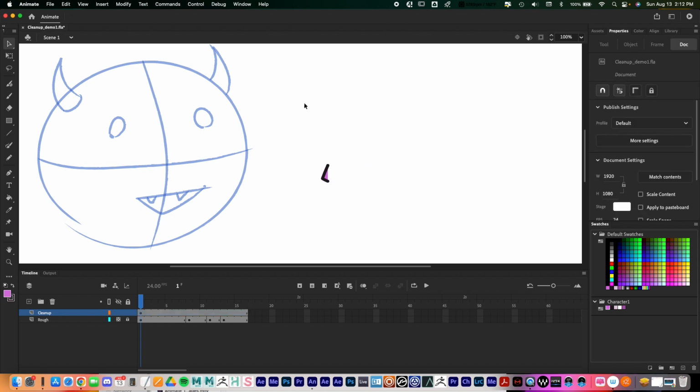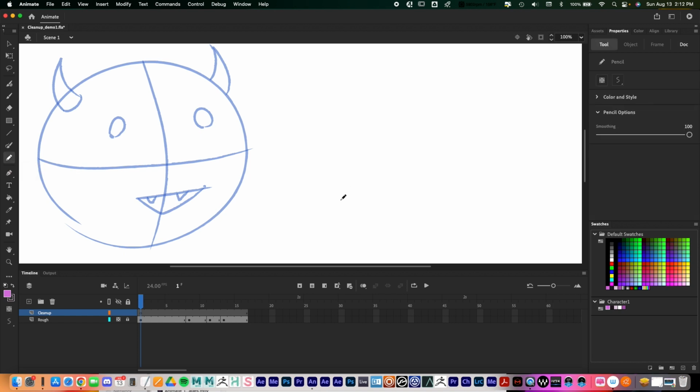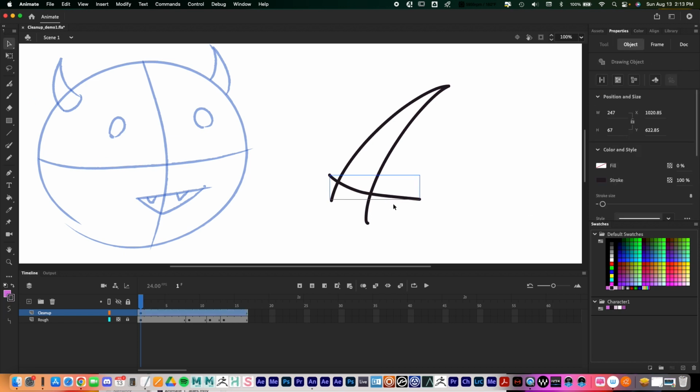So one thing I promised to show you here, and I'm going to show it before we start filling in this character, is let's say, for instance, that I use the pencil tool, and I have that button turned on. Let's see, I have this button engaged, and so now when I do the selection tool and I select, I can move it around because we're in the object drawing mode right there, and that can be really helpful.